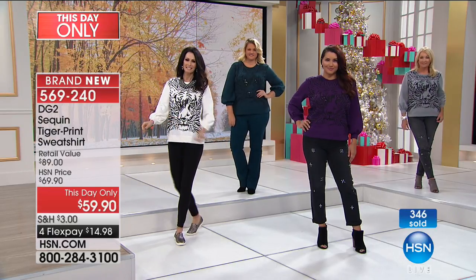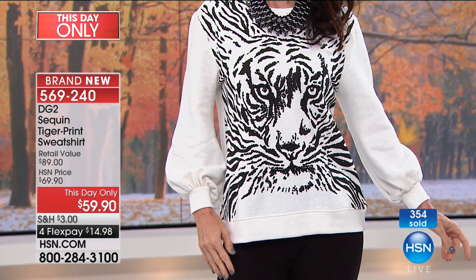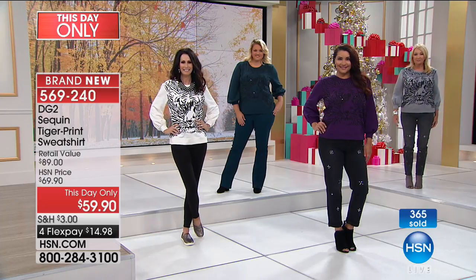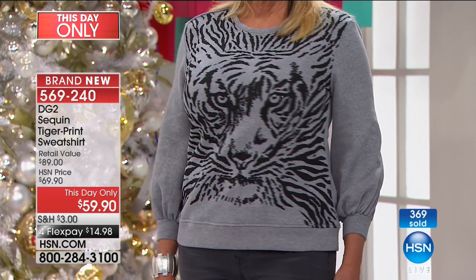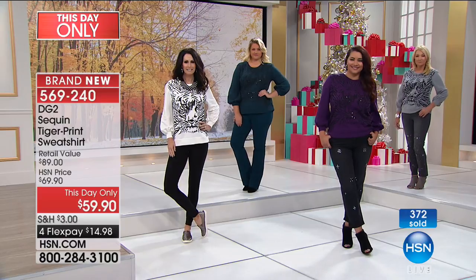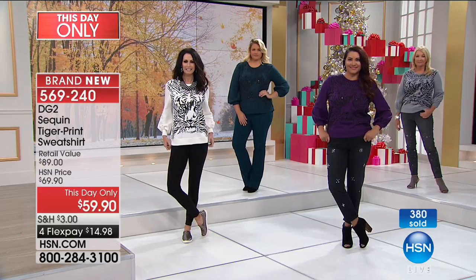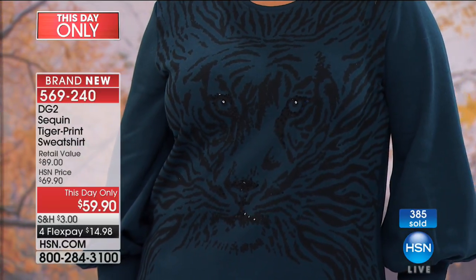Your attention to detail on every garment is amazing. I used to be in the business 20 years ago as a buyer and I'm so impressed with your understanding of a woman's body. You have a beautiful sense of fashion, and when I get these things home, I'm so impressed that I haven't spent much more money. I went out with my girlfriend for lunch yesterday wearing your jeans — the California jeans. She said the embroidery with all the colors, those are so nifty. She said they must have been expensive. I said, no, you've got to watch this show.